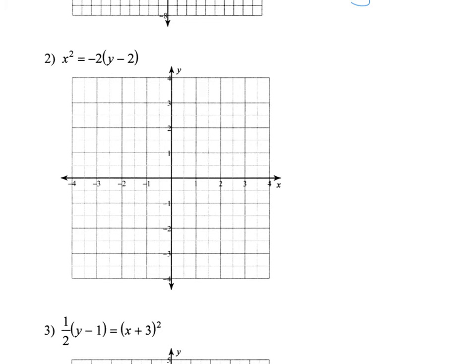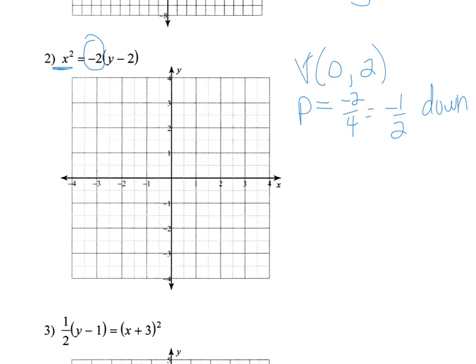Okay, so let's try these 2. Alrighty, so first, find the vertex. It's going to be the easiest thing to do. So x, there's nothing next to the x, so it's just 0. And then y is 2. That is our vertex. P is whatever this number is, divided by 4. So that is negative 1/2. First thing you should notice, it's negative. So this parabola is going to go down. And second, it's a fraction. You may want to get your calculators out. All right? So (0, 2), right here, is our vertex.